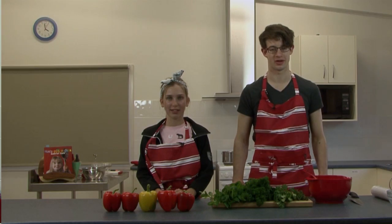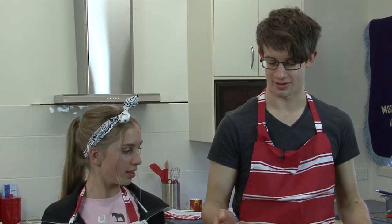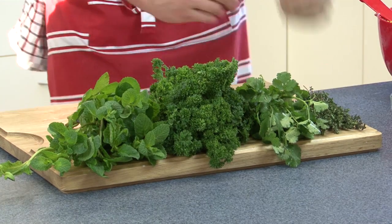And we've got some capsicums here from the Gateway Estate that have been hydroponically grown. And today we're going to bake them and fill them with a couscous, which is basically spiced with turmeric, cumin, coriander, and paprika. For our couscous, we have some fresh herbs here.